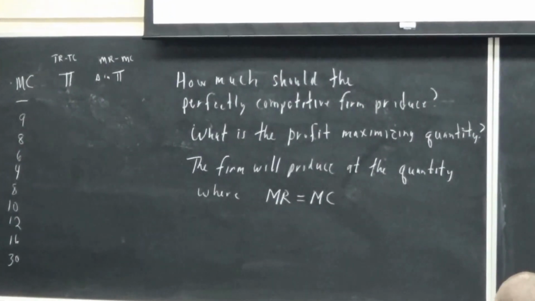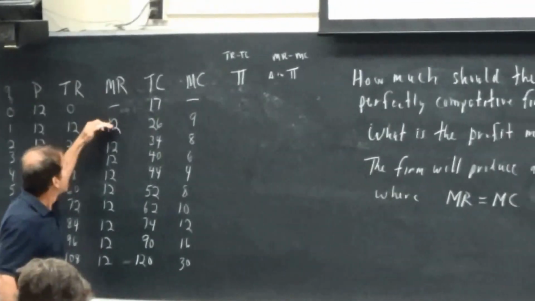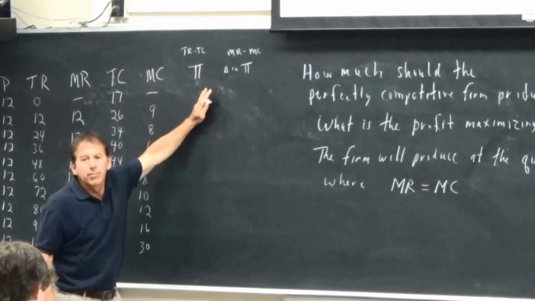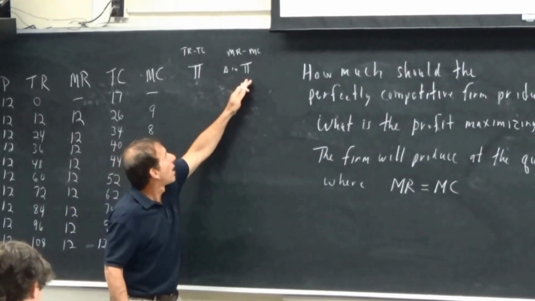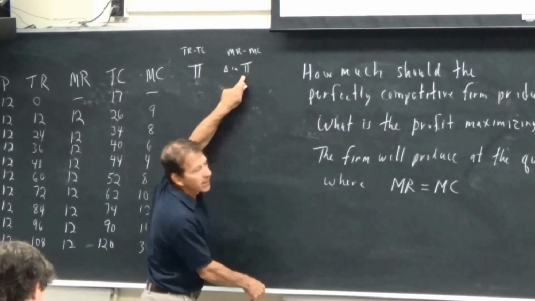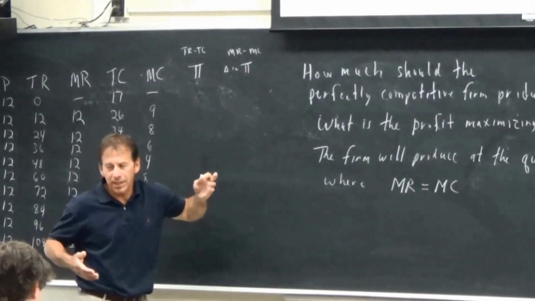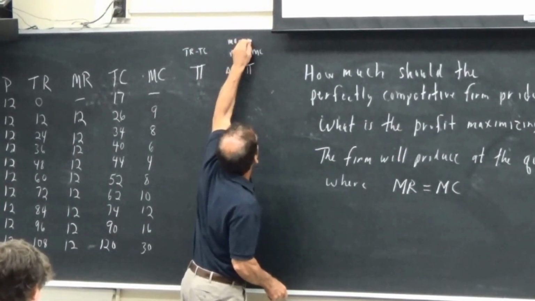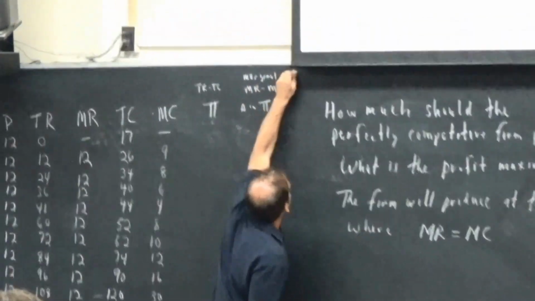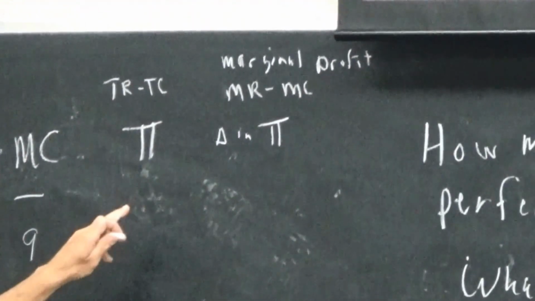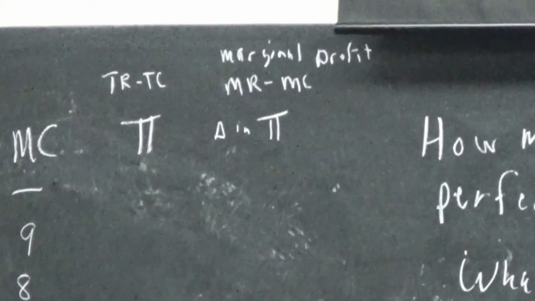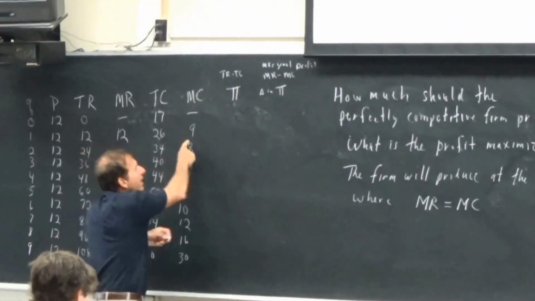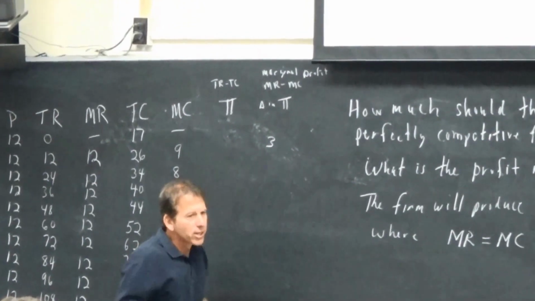So in this question, we went through this last class, but we'll go through it real quick again. We're going to look at the profit. The profit is just the total revenue minus the total cost. And then the marginal profit, that's what this is. The pi sign means profit. So this would be your additional or your marginal profit, and it's going to be the difference between the marginal revenue and the marginal cost. So the marginal revenue here is 12, and the marginal cost is 9, so there's an addition of $3 to the profit.